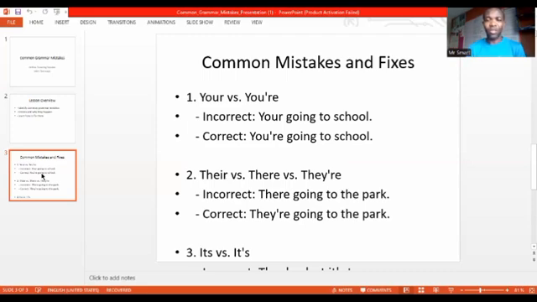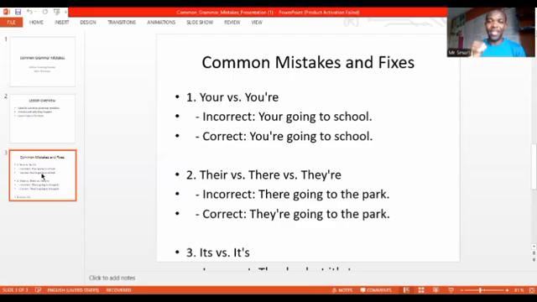And look at another one. You are going to school. Now, in the two expressions, which one is correct? I want you to type it in the chat box. The you're going to school is incorrect. You can't say you're going to school. Rather, the correct expression is you are going to school. Beautiful.